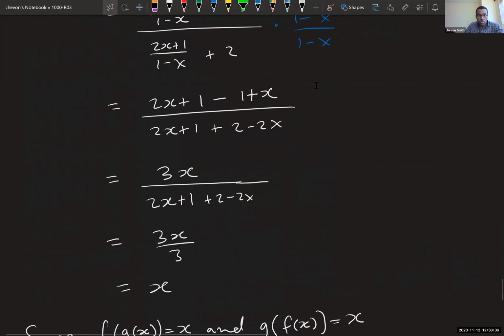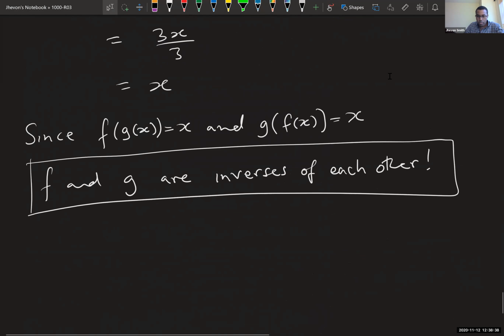There's only one way that they are inverses of each other, and it's if both composite functions give you x as the result. If one of these gives you x and the other gives you something else, or they both give you something else, then they are not inverses of each other. So they both have to output x for you to know that they're inverses of each other. It's possible that you can plug one into the other and get x, but when you do it the opposite way, you don't. So that's very important.